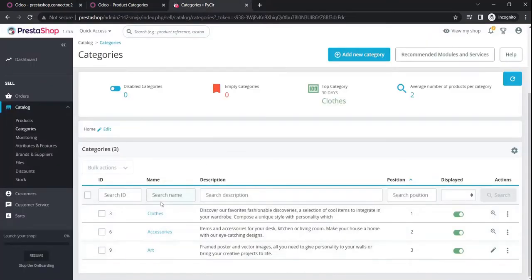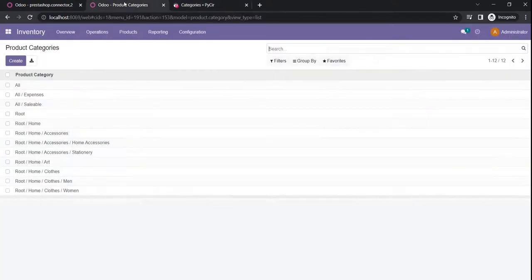These are the categories that belong to some of the products, for example art, clothes or accessories, and the others are child categories. So we successfully imported the categories in Odoo. If you have any other information or customization related to this feature, you may ask.